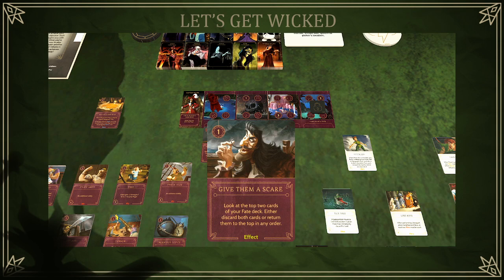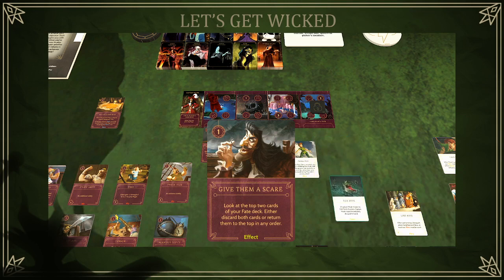So unlike Injustice, this isn't a card where you can look at the cards and put one back and discard one. It's either you discard both or you put both of them back in any order. Key thing here is if you give him a scare and you find Peter, normally what you'd want to do is put him on top, especially if he's with a hero.